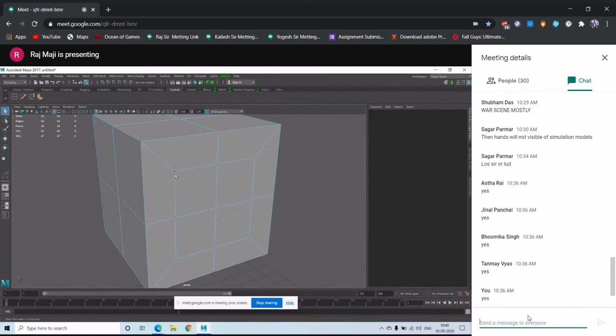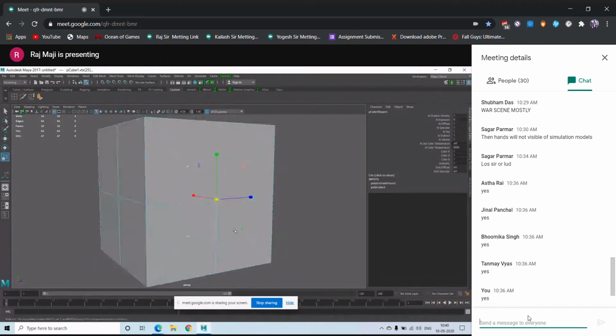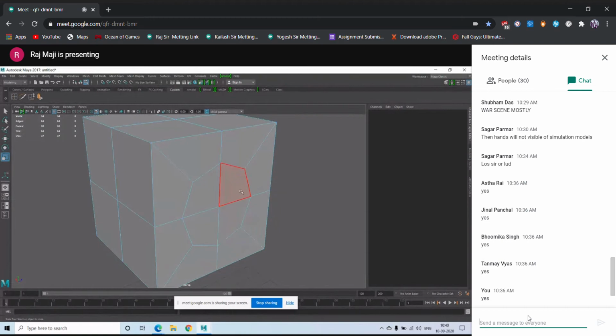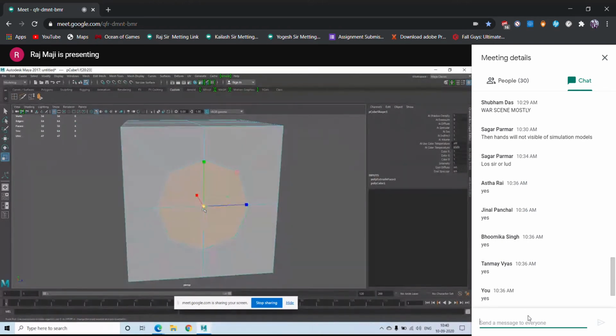So what I'm going to do is select these 4 vertices and scale them down. Can you see? I'm getting a circular shape like this. That is absolutely fine. Now selecting these faces, it can be a little more.